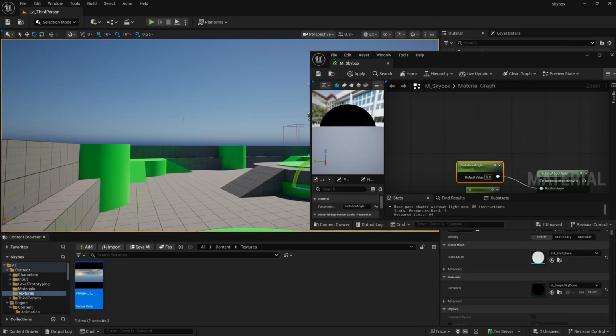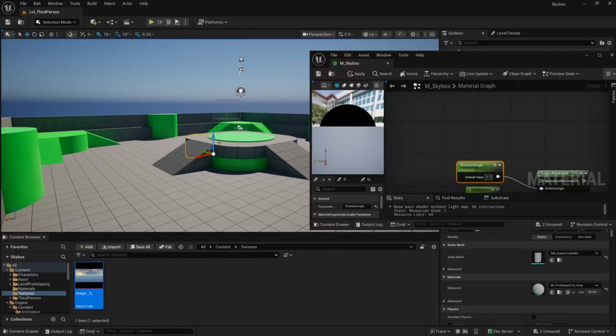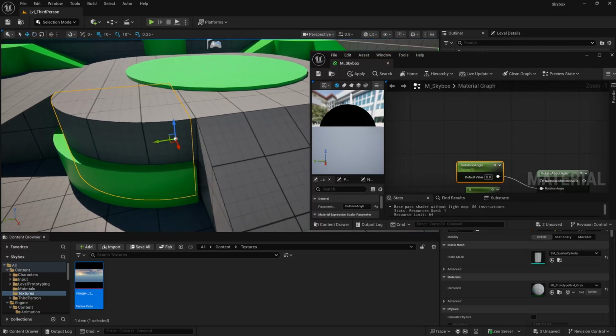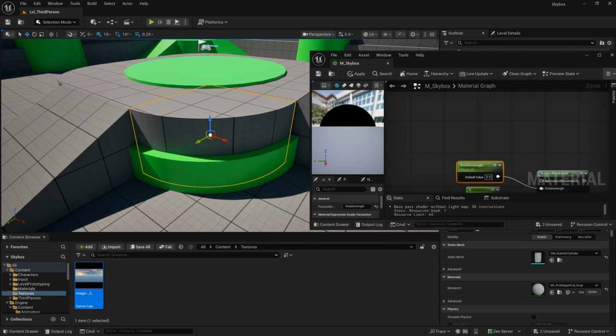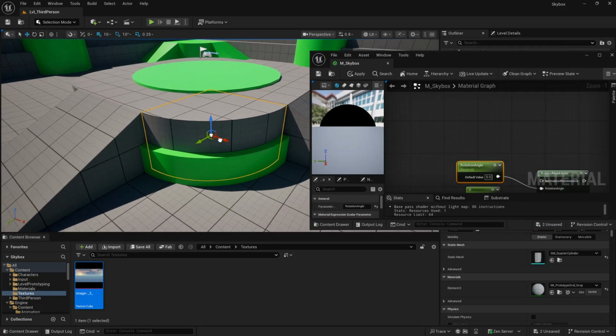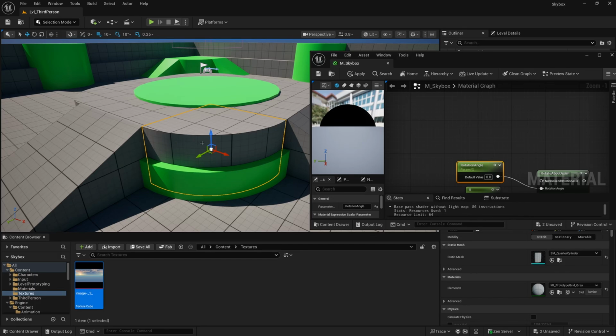So if I just drag this to the side and click on any actor in the level, you'll see that it has this gizmo with the green, blue, and red arrows. This indicates the axis or the orientation of the mesh in the world. So we want to rotate the cube map, for example, around this blue arrow. So think of the cube map that has this blue arrow as well. We want to rotate it around that, similar to how I'm showing now.